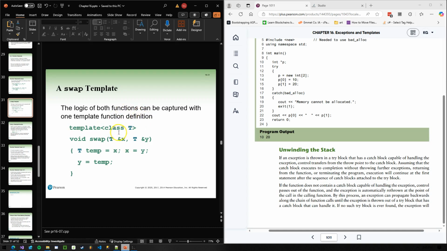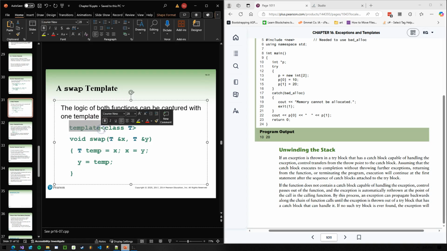So there's a lot of scary syntax with this. It does look a little bit strange. So swap again is a template function. We want to turn this into a template function. So above it, we need the keyword template, followed by an opening angle bracket and a closing angle bracket. That's one of those things I would just type in both of those right away to make sure you don't forget them. And then inside, use the keyword class, space, usually an uppercase letter T. If you're working in a language that calls them generics, usually they use an uppercase G, but we're in C++, so we're using an uppercase T.